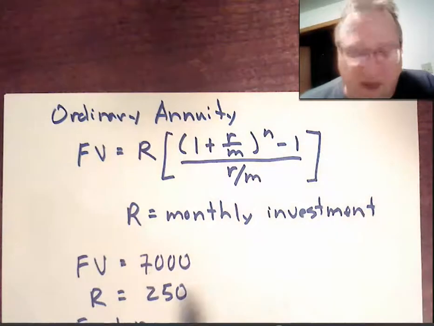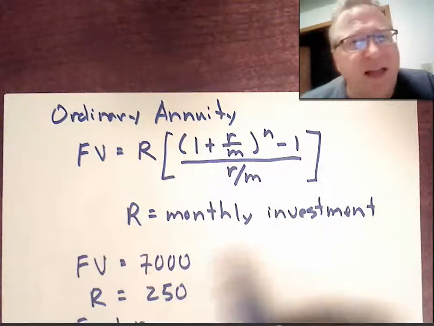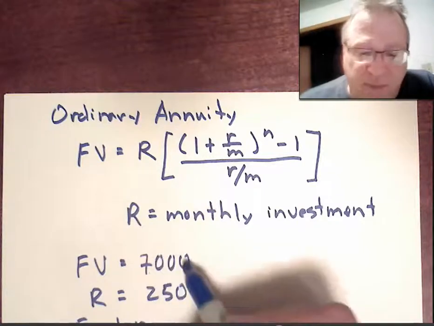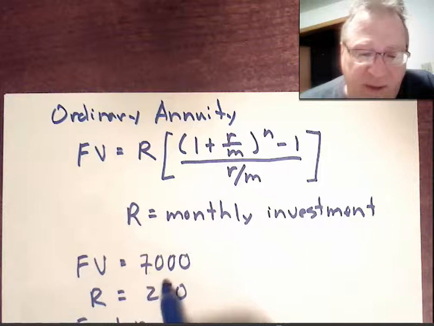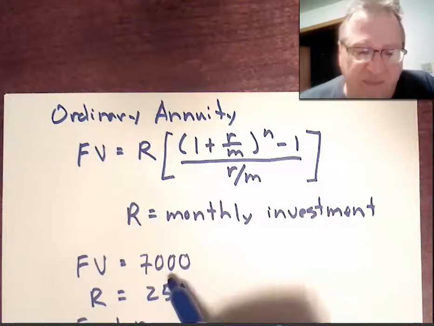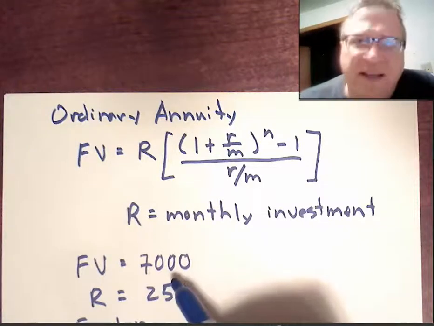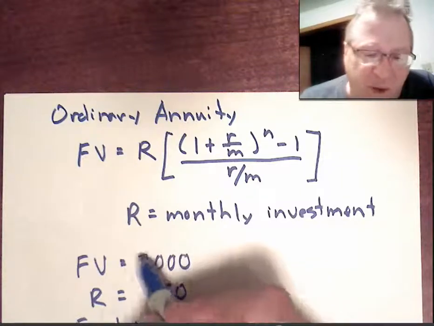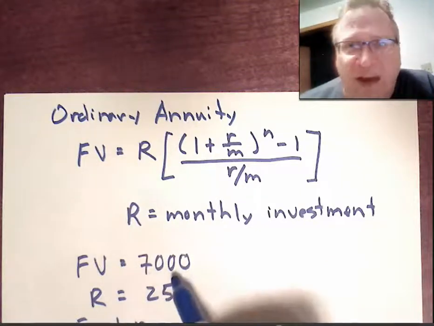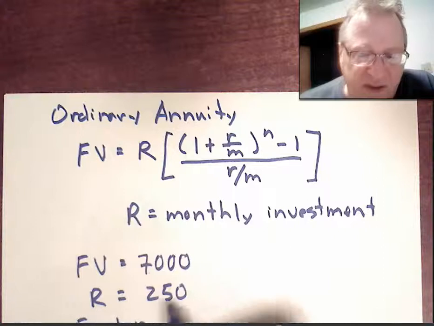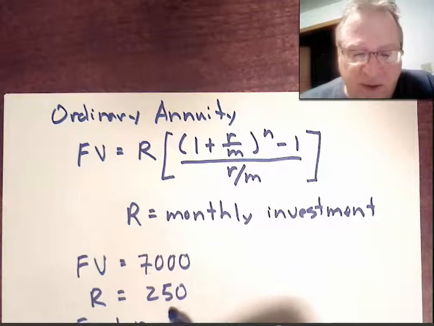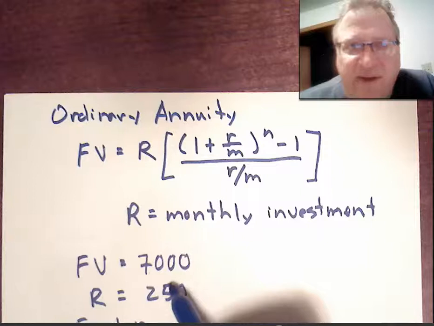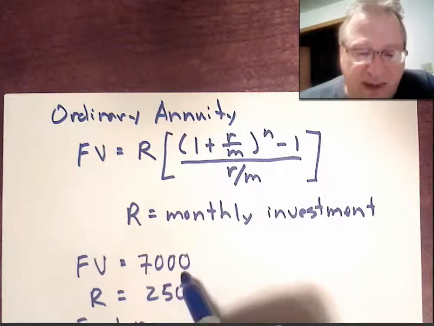Let's do a problem. This is rather complex, and it gets into that log operation that you saw in your textbook, and a couple of you asked me about. In this problem they kind of twisted things around, and I pulled this one right off our mastery exercises. We have a future value of 7,000. We're putting in $250 per month. Our total future value after a certain number of months is going to be 7,000.